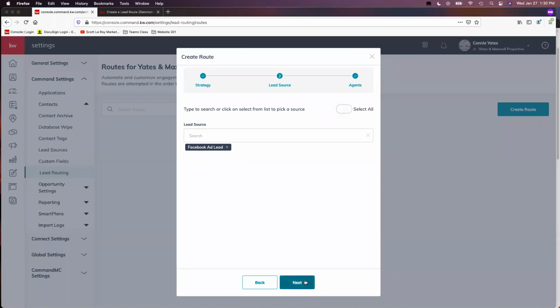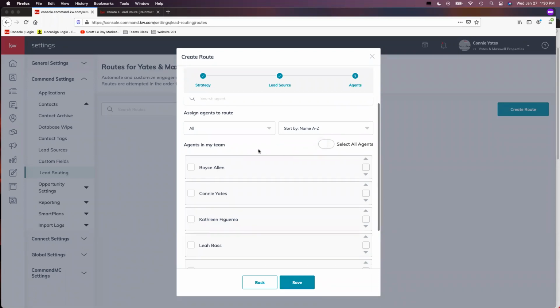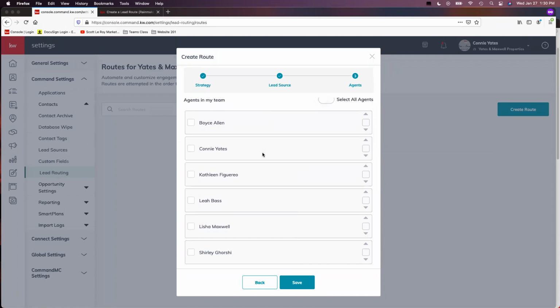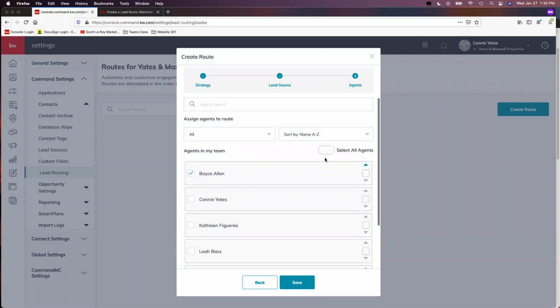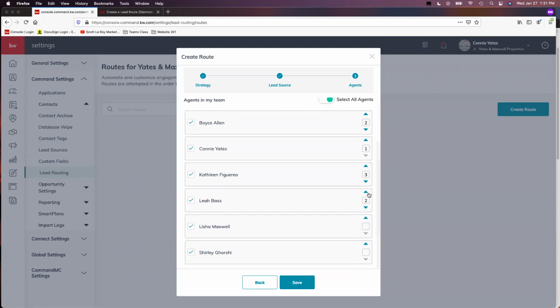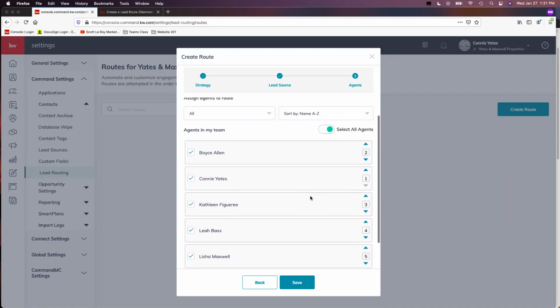And then I'm just going to click on next. From here, I can organize my agents. Rainmaker is not going to show up as an option. However, you'll see here I can select who is going to be involved in this. We can select all agents if you want all agents in here. You can also number them, so in other words, I want to make sure they're in, not chronological, but 4, 5, 6. Connie is showing up as an agent. She's also licensed, so she does practice real estate.